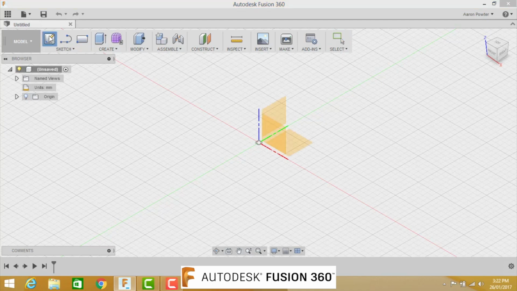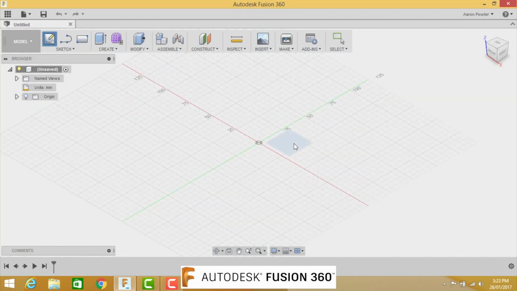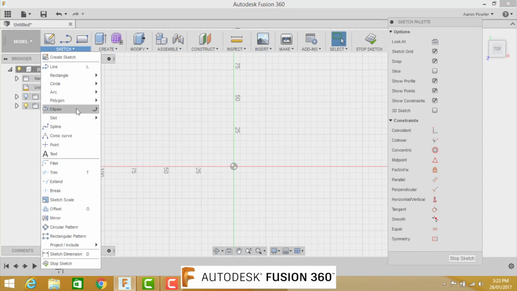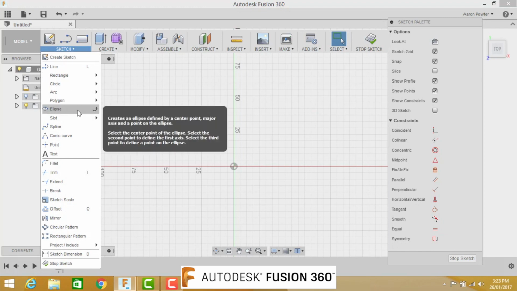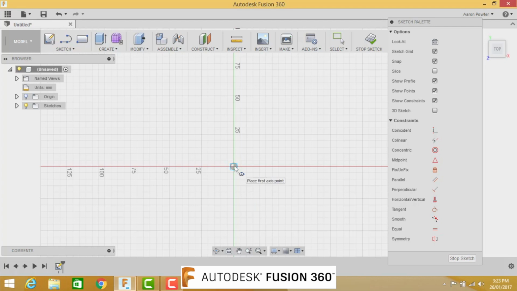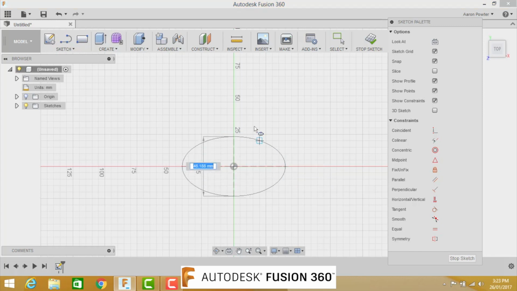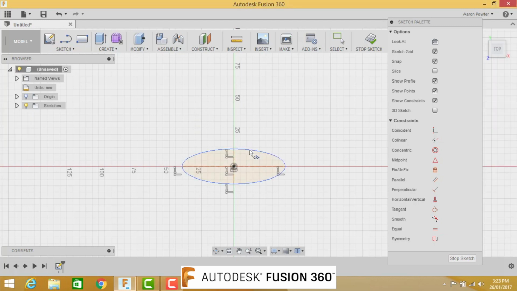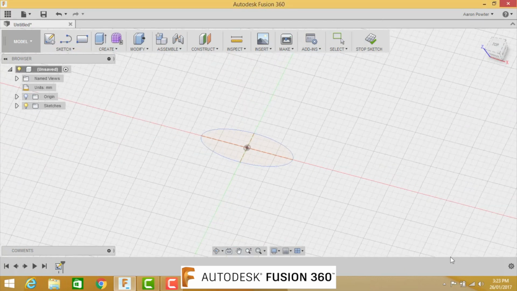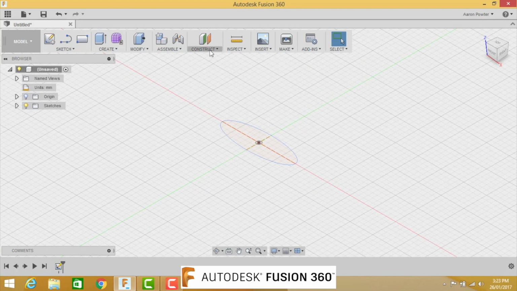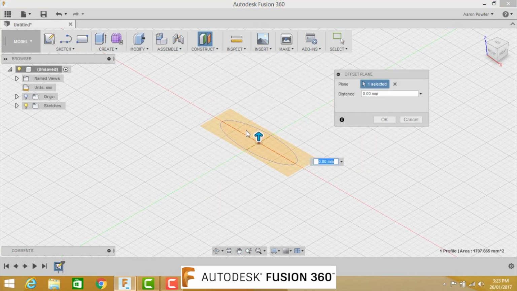Step one, select the sketch again. So create a sketch, ground plane, come up into the sketch dropdown, and we want to pick an ellipse. There is no shortcut key for this. Click ellipse, click from the center, let go of the mouse key and just drag out. Terminate and then lift up. And this is how you create your elliptical shape, by either dragging it out or in. And we're just roughing this out. Stop sketch. Once again, we need to put an offset plane, so construct, offset plane. Click the top, click the profile of that sketch, not the actual ring, click the inside part of it, and lift it up.